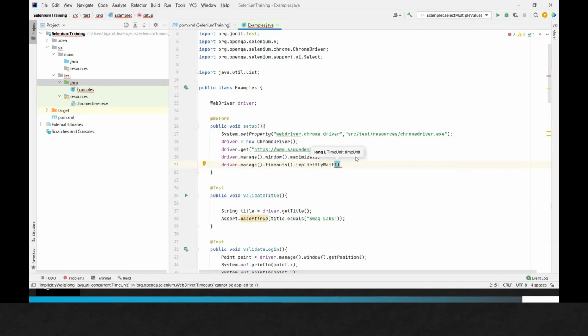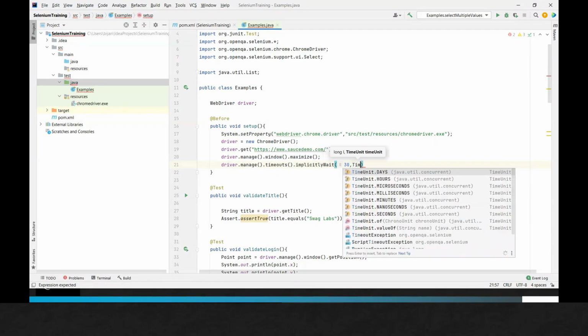Implicit wait, as I said, waits for all the elements on the page, right? So whenever you are loading any particular page, you can use this implicit wait if you're not sure that it is loading all the elements in the specified amount of time, right? You can specify your own time here. You can say 30, which is the value of the timeout.